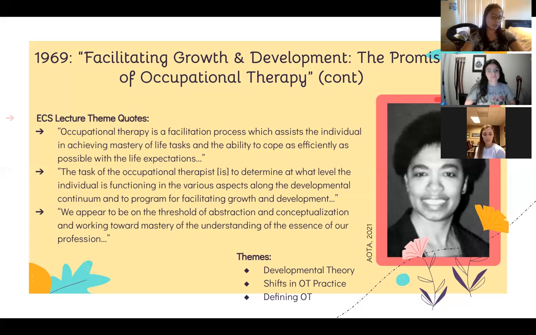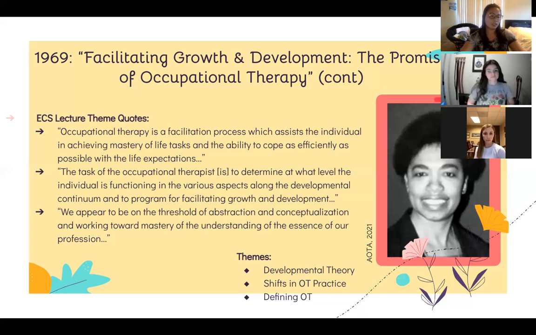Lorenz discussed the importance of developmental theories of multiple theorists, including Ayers, Freud, Erickson, and Gesell, and how they related to OT. Developmental theories were a hallmark of the era and showed that the lines of thought during this time were that each step of development was preceded by a step that must be completed or mastered before moving on to the next. In contrast, many theories and models today are systems-based, such as the PEOP model, which discusses the interaction of various factors rather than using a step-by-step process.